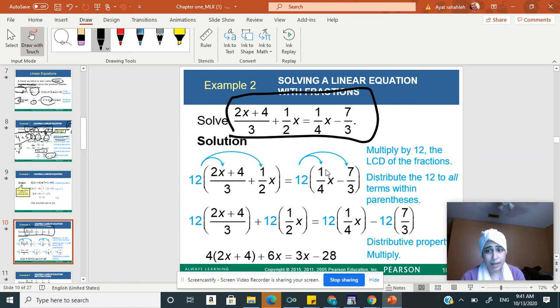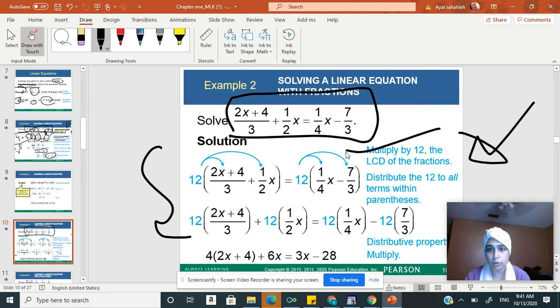A lot of us hate fractions, right? It's just something complex. When we see fractions, we're like, oh my God, I hate this. When you deal with fractions, do the easiest way, whatever works for you. Some people convert it to a decimal, and some people just divide and get decimals for the numbers. Try to figure out the best way for you. You don't have to follow this way. This is just one of the ways. Always know that in math, there are multiple ways.